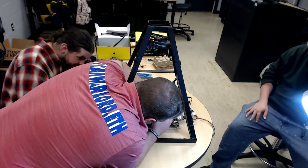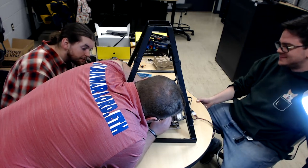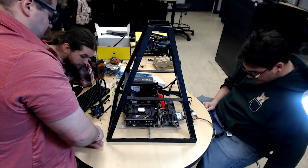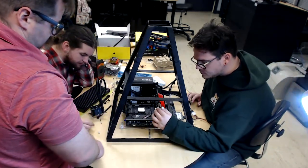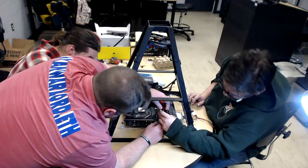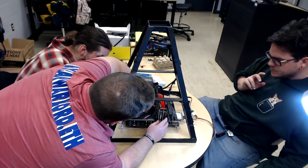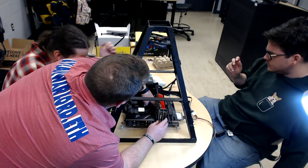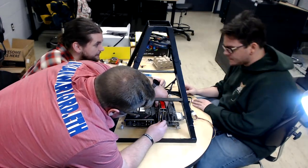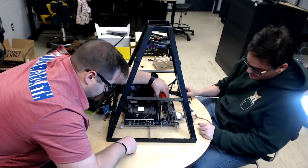Okay. So. Alright. Now, how do we want to. I should have left the washer on the bottom. That's going to be a pain. Okay. We need to put that washer underneath it right there. But look at your other side of here. I mean, that's as close as you can get. Yeah, it's literally no further. Like, I think we got like millimeters. Yeah, so without an AIO, I think we're good.